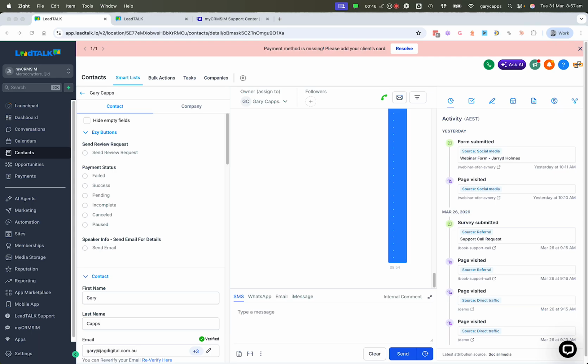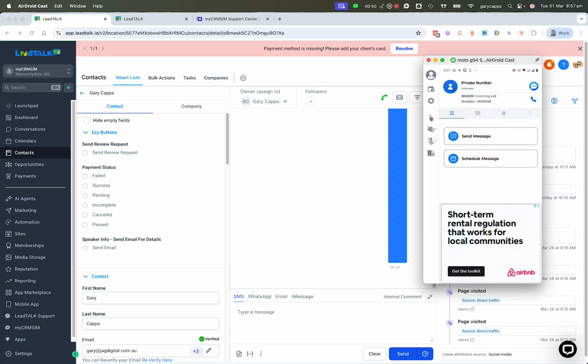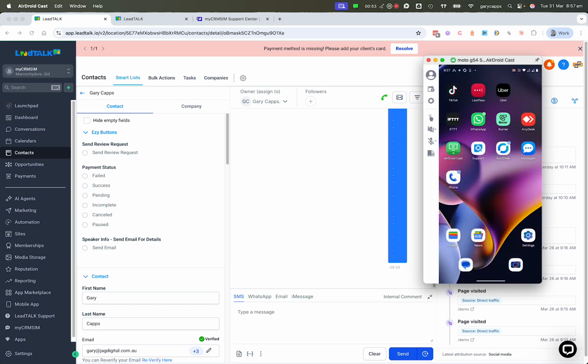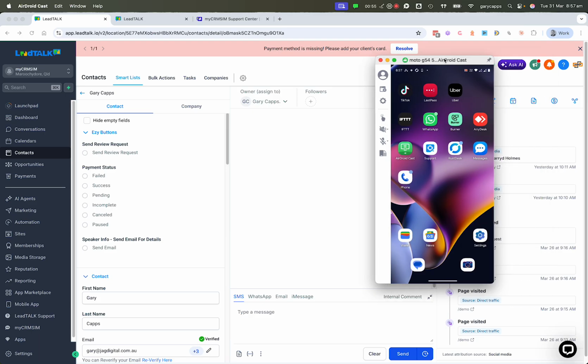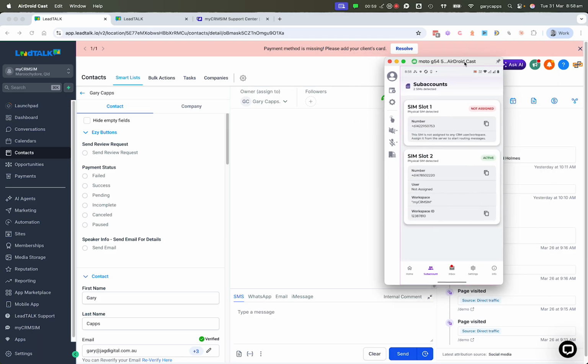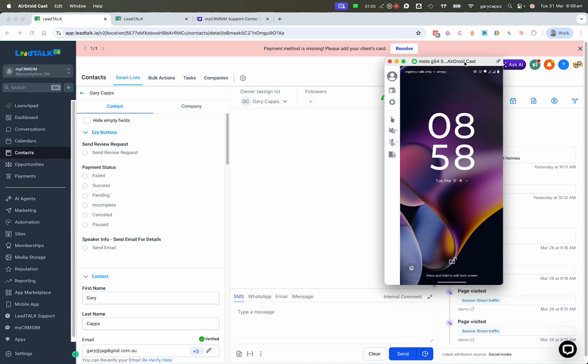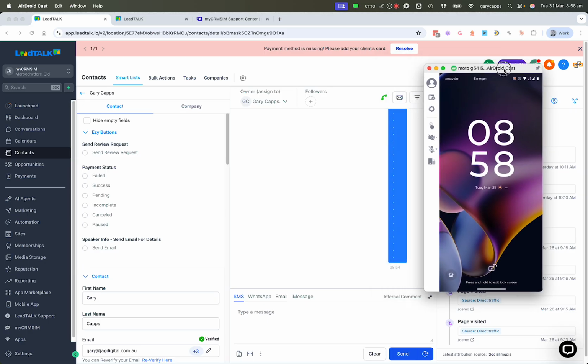So I'm just going to bring the device onto the screen here, and then you can see here, get that out of the way. So this is the phone that I've got the app installed on. And this is our app here. Okay, so you've got to have this installed on the device. So I'm just going to turn the phone off. Now there's nothing special that you need to set up on the phone. No buttons to tick, nothing to press on there. You just need to get the app installed.